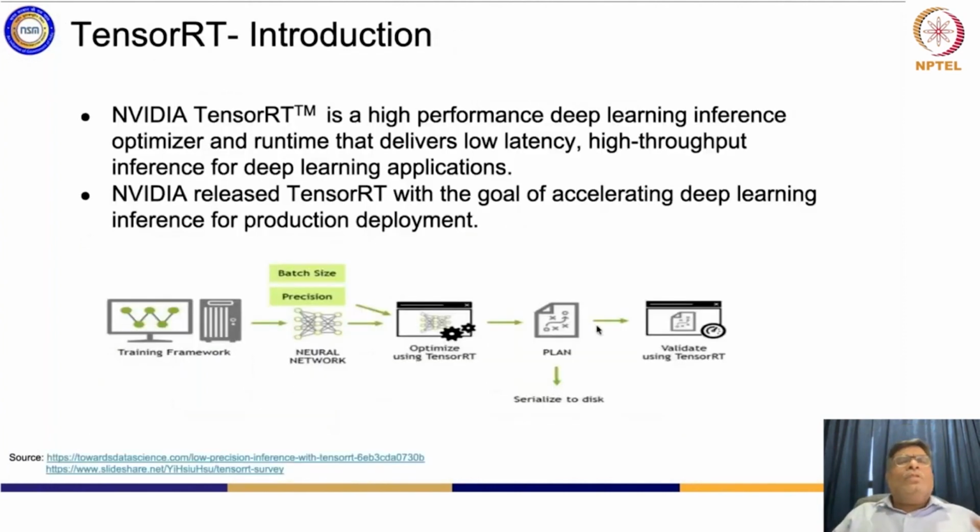Okay, so this NVIDIA TensorRT is a high performance deep learning inference optimizer and a runtime that delivers low latency, high throughput inference for deep learning applications, right? So what it means is we are trying to accelerate deep learning inferencing for production deployment. This is what is the basic essence.